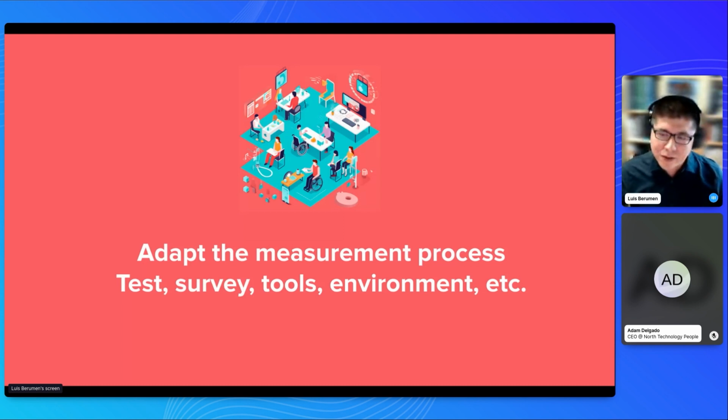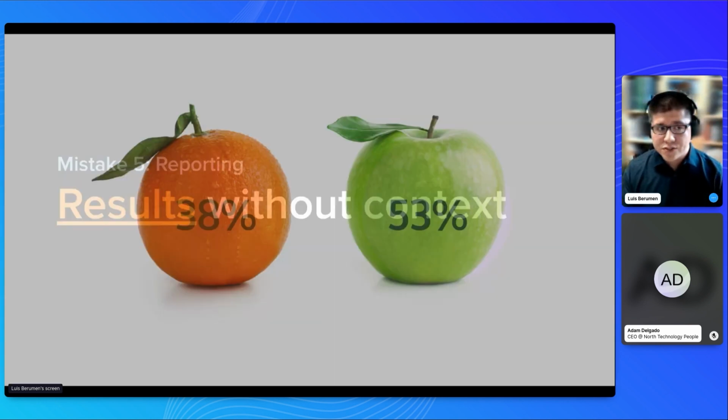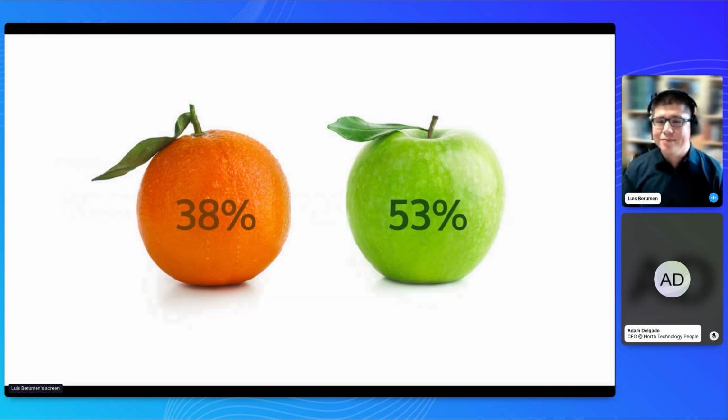Okay, fifth and last, and this is more about how we talk about the reporting side of things. Sometimes I find that if we show results without context, that information by itself does not really motivate people. And if we show just a range of data without context, most likely people are going to start thinking about the wrong conclusions.